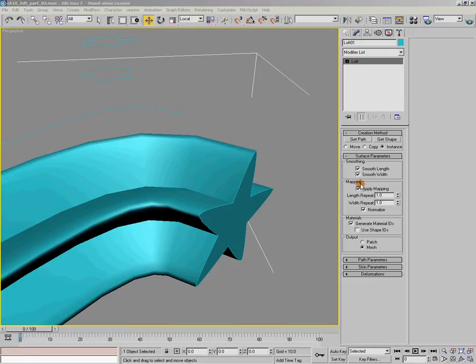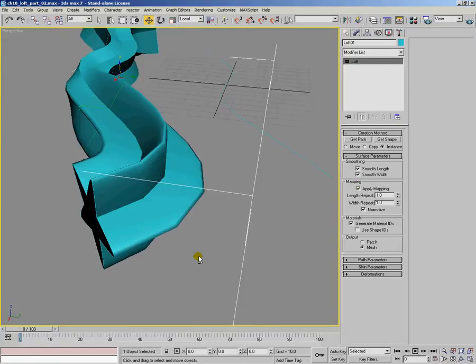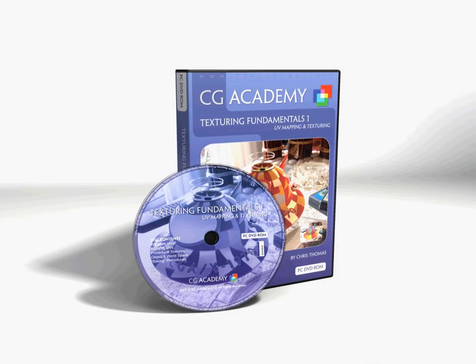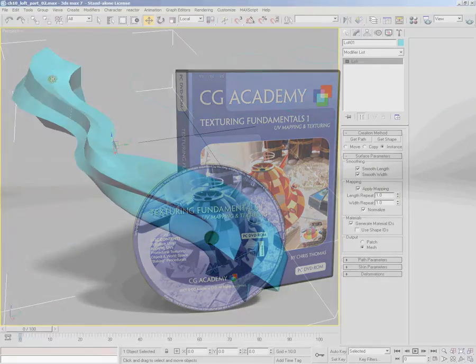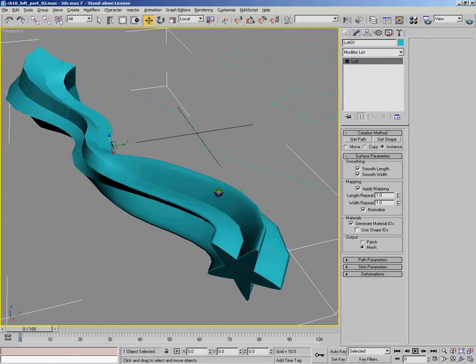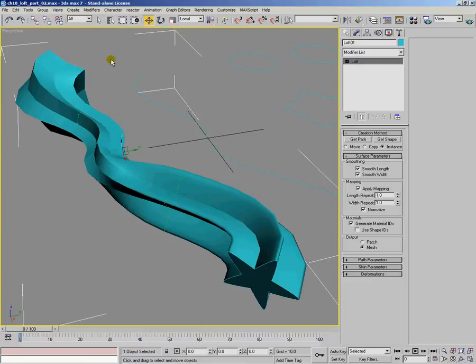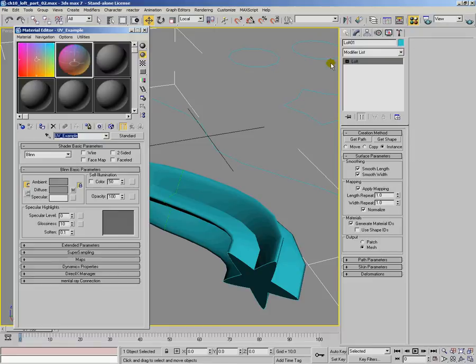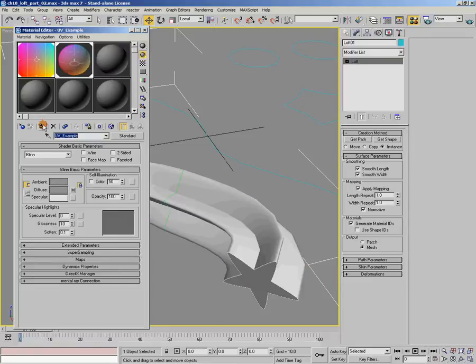And the next options, in mapping, as you can imagine, are to do with the actual UV mapping of the object. And if you don't understand this topic, I'd recommend that you check out our DVD on mapping fundamentals, which covers basically the fundamentals of mapping materials, 3D materials, and also 2D bitmaps onto surfaces. And it's explained in quite a lot of detail there. And we actually use the loft as one of the examples because it's actually quite a complex surface to put bitmaps onto. But I'll just show you what happens here if we apply a bitmap to the surface.